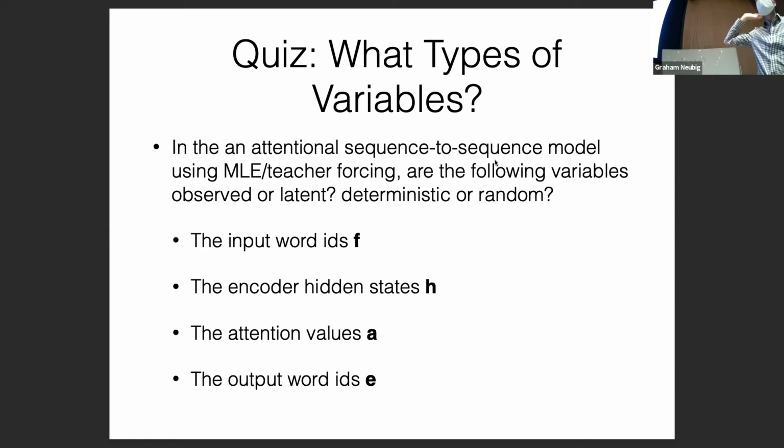Basically, there's no way to sample hidden states, right? Because we don't ever induce a probability distribution over hidden states. But there is a way to sample the output word IDs because we have a probability of the output and we sample them. Attention is also a little bit tricky. You could theoretically sample an attention value if you wanted to, because it's a probability distribution, but we never really intended to do that when we trained the attention model. There are varieties of attention models that have discrete attention, but that's not how we use them, I guess.